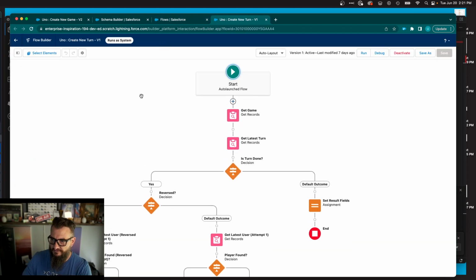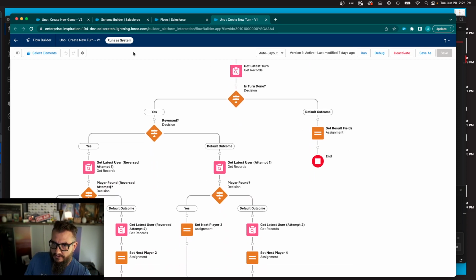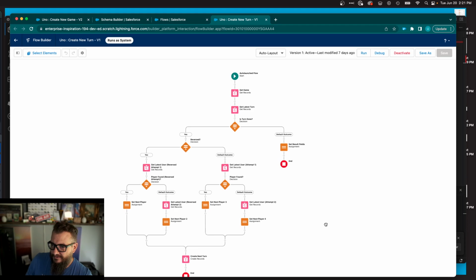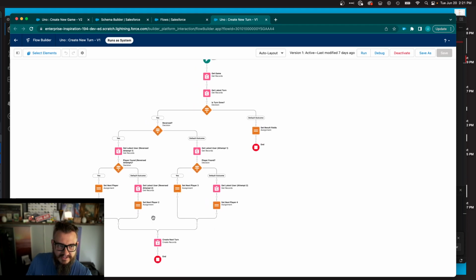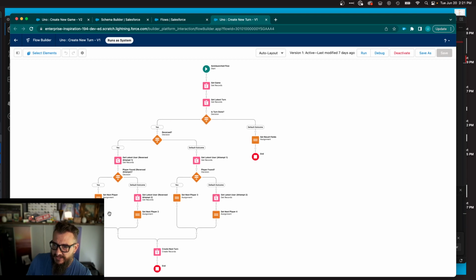This is what gets called at the end of our flow here. So this is a little bit more, I guess, traditional flow. And to me, this even kind of borders on, there's definitely redundancy between these two, but we had to add some logic in to determine if the turn is not complete, then we're not going to create a new turn. There's a notion of a current turn in the game. So if the current turn is not complete, we're not doing anything. If it is complete, well, are we in a reversed state of the game? Because Uno can flip, as we know, with the reverse card.